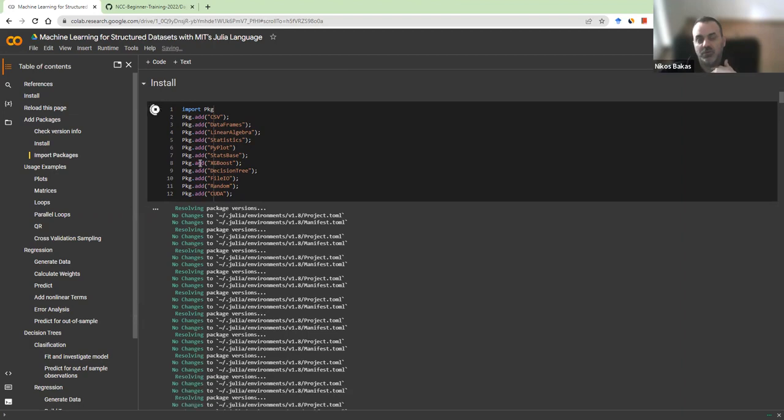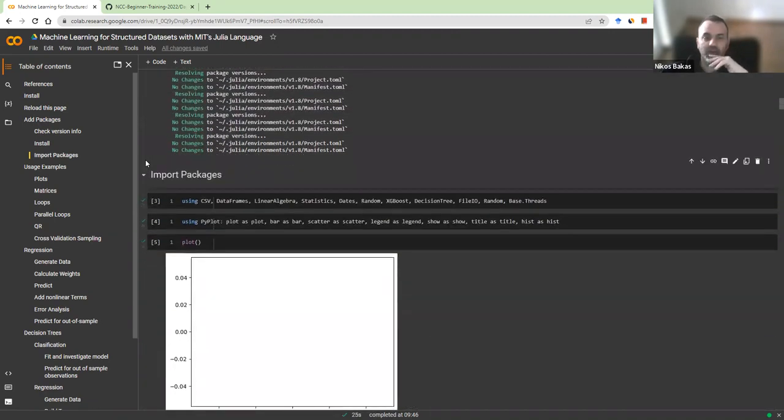Also, we will use the PyPlot package. It is for plots. There is a native plot package in Julia, but it has some problems running on Colab. At least I faced some problems. So we will use PyPlot, which is actually matplotlib from Python. We can import matplotlib and use the same syntax as in Python within Julia, no difference.